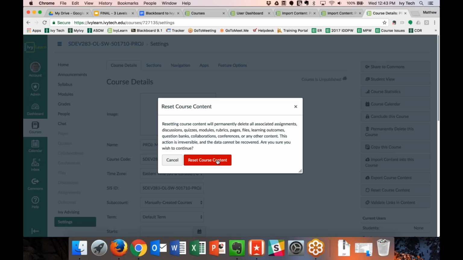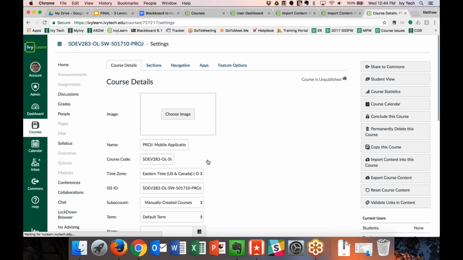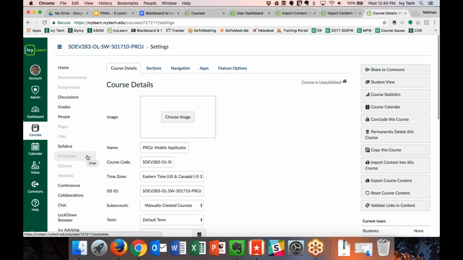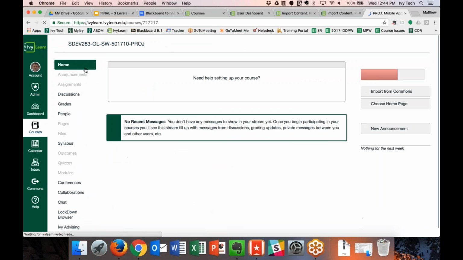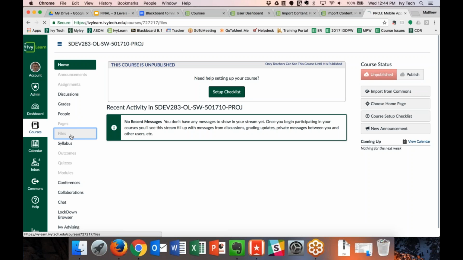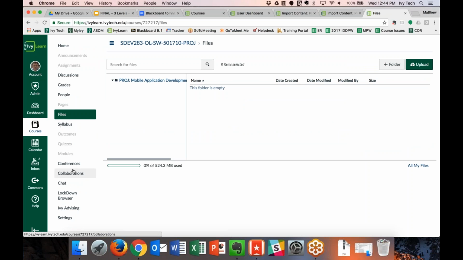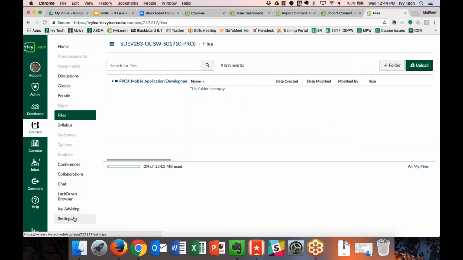Unlike Blackboard, it's not going to have you type in delete in all capital letters, but this is the equivalent of the bulk delete operation in Blackboard. So I'll click reset content, and that will dump everything out of here. We'll lose all of our content that we loaded, including the template, but we can quickly reload the template if we wanted to. So that said, I now have reset my course. There's nothing in it. If I go to home page, we shouldn't see anything. There shouldn't be anything under files. Folder's empty. We lost Dennis's headshot.